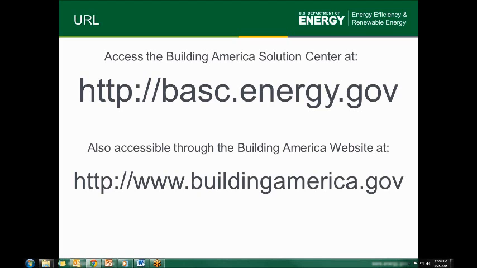So clearly PNNL has done a good job reaching out to that community of users in the code arena to be aware of this information source. But the Solution Center itself is not a vehicle for influencing code.